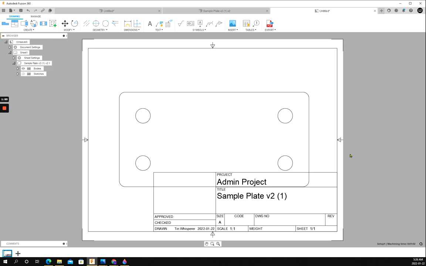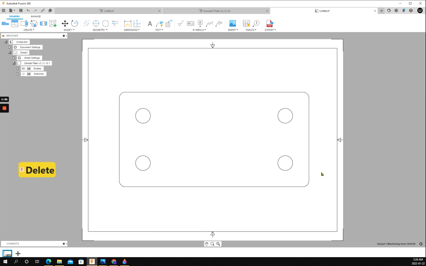and hit enter. We'll erase the title block and add some center marks. We'll also add some dimensions.